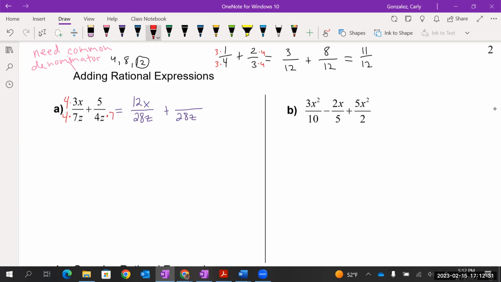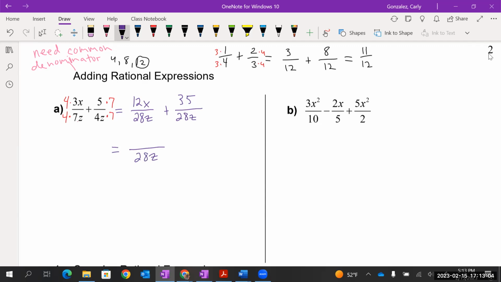So whatever we multiply by the bottom, we have to multiply the exact same quantity to the top. And 5 times 7 gives us 35. And now we're ready. Just like when we're doing fractions up above, the 12, the denominator, stayed the same. Same thing with rational expressions. When we add fractions, we find a common denominator, and then the denominator needs to stay the same, 28z. And then we will add the numerators.